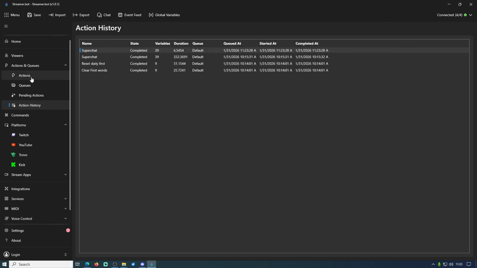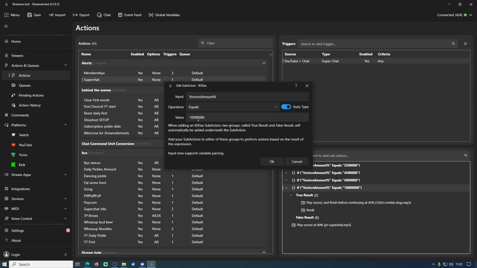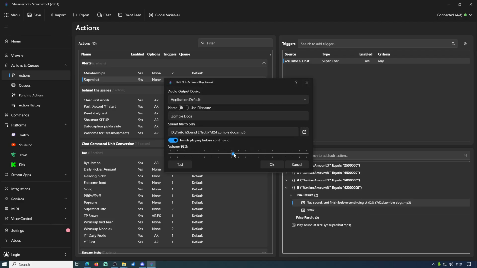To ensure that it is working correctly, what we can do is go to your largest amount, come down here, change it from 10 to 42. This is very loud. Let me just come in and turn this right down.